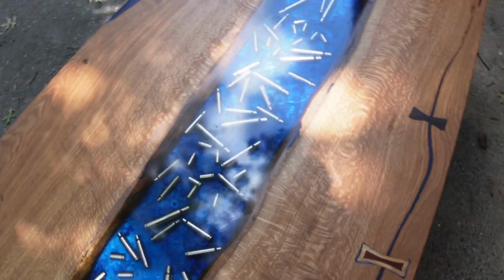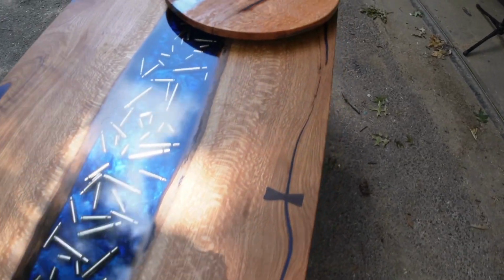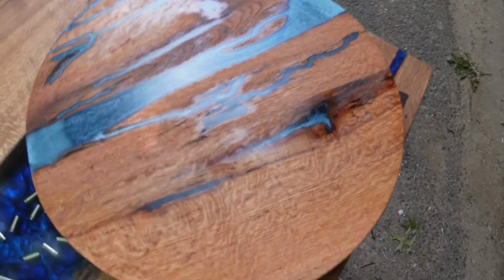And that table there, finishing that up hopefully later today. And that video should be out a little bit after this one.